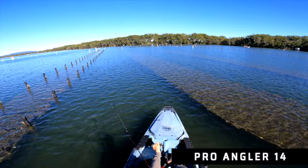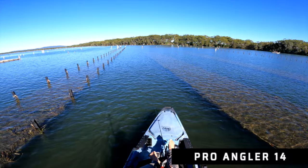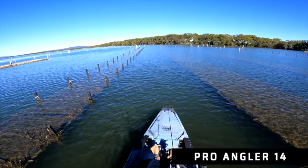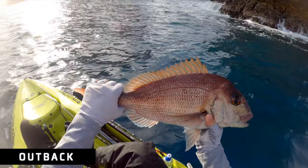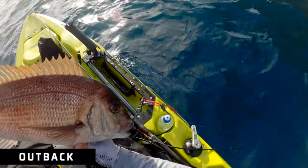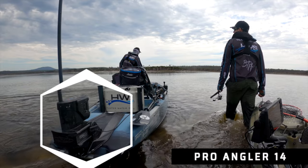The big cockpit difference is seating height. On the PA you're sitting up and out, giving you much better visibility — that extra seat height lets you look down further, see structure, and sight-cast fish better than from the Outback. In both models I've found the seats equally comfortable for 12-hour days. At the back, both kayaks take the Hobie Livewell, but only the PA takes the XL version. Honestly, the small one is becoming my preference — I don't want to carry an extra 20 kilograms of water I don't need.